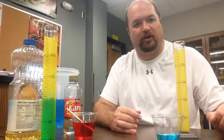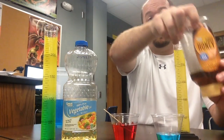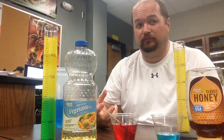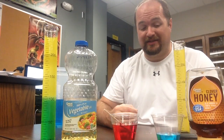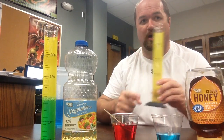I have too much in this graduated cylinder so I'm going to use another one. I'll leave this so you can see it as a reminder. What I want you to do right now is talk about these four substances and just guess what order you think they're going to end up in. We've got our blue water, our red corn syrup, our vegetable oil, and honey. If you're familiar with any of these things, think about how thick or thin they are. Take 30 seconds, talk to your shoulder partner — what order do you think these are going to go in, from most dense to least dense? Which one is on the bottom, then the next, then the next? Let's have the B's start. Ready? Go.